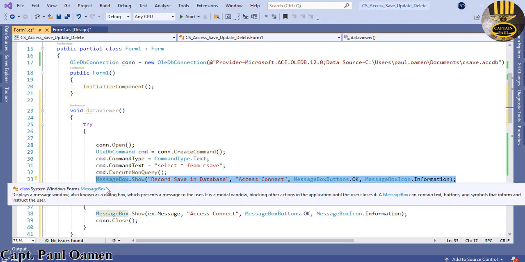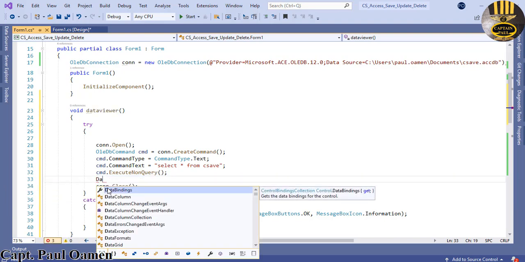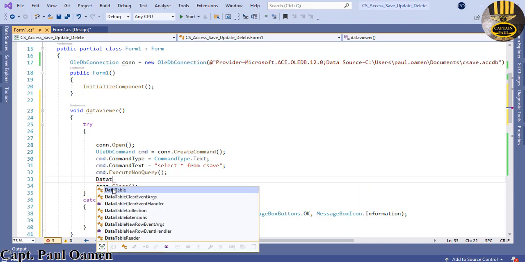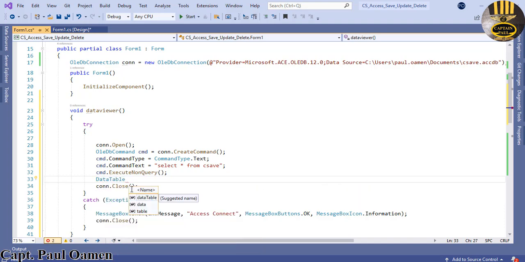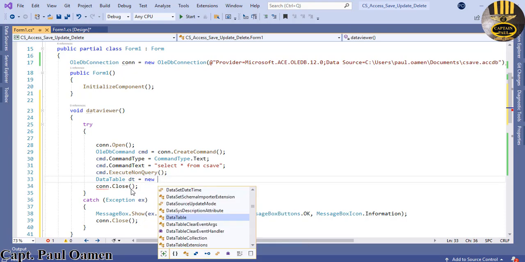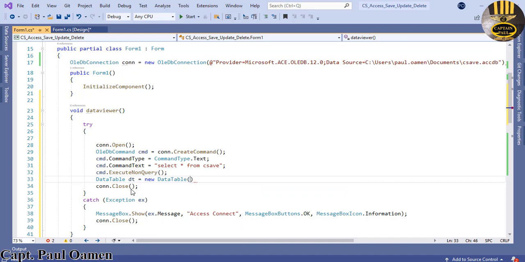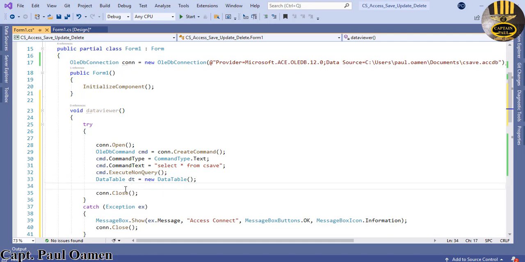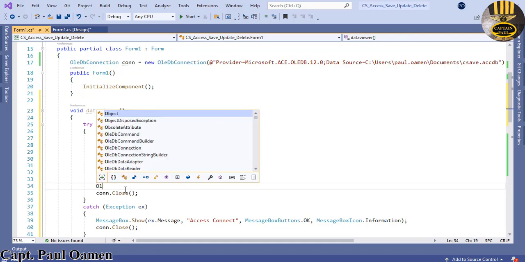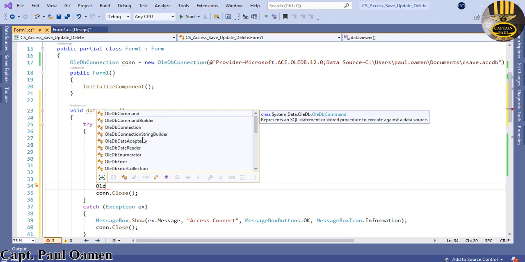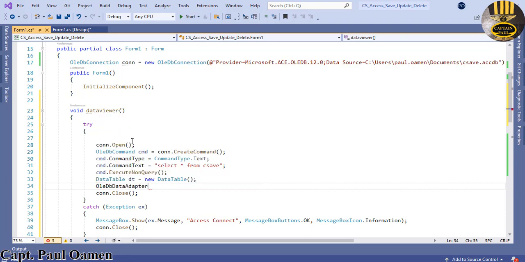So I'm now going to use the data table. Let's say data table, and we'll just call it, let's say, dt equals new data table. Right. So now let's get hold of the OLE data adapter. Yeah, and I'm just going to call that DP. Okay, DP is fine.